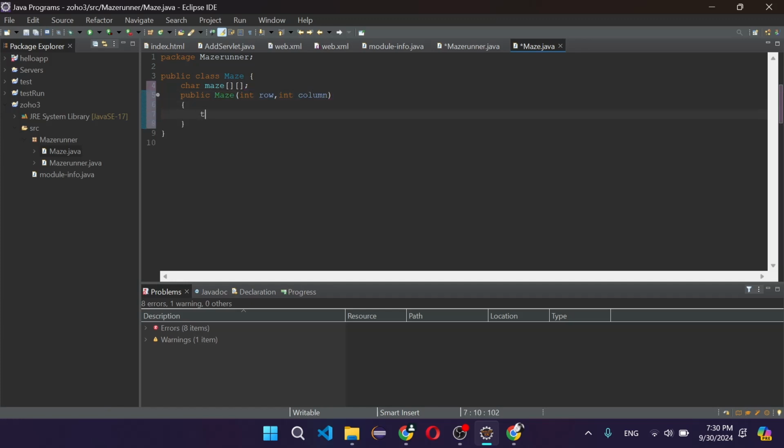Now we are going to create an instance for this maze. this dot maze is equal to new char of row and column. And we are going to create the maze dynamically, with the row and column.